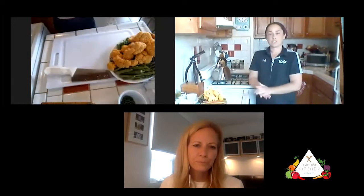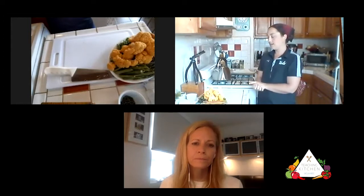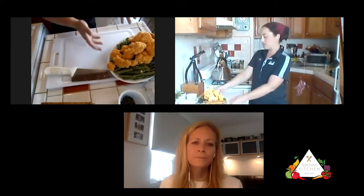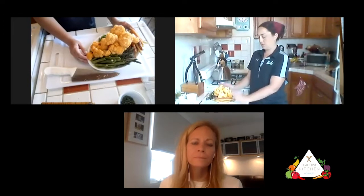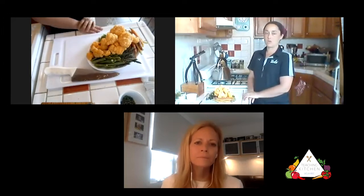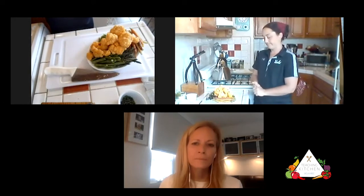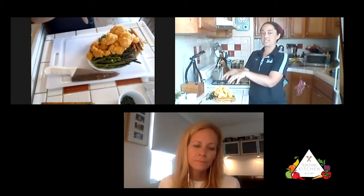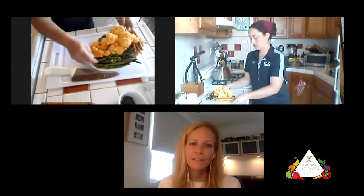A lot of it comes with experience, but knowing that very watery summer squashes, mushrooms, and tender leafy greens like baby spinach need almost zero time to cook, while the veggies I'm using here will take about 12 to 15 minutes in a hot oven. Mid-range veggies take around the same time, and root vegetables and really thick hearty vegetables take even longer — so splitting those onto a different sheet pan is a good idea, or just adjusting the size you cut them. If I had zucchini I'd cut it into very large pieces so it doesn't completely disintegrate by the time the other things are done.